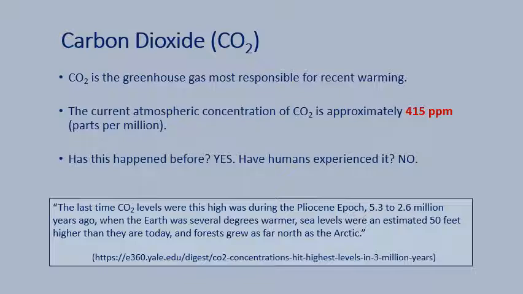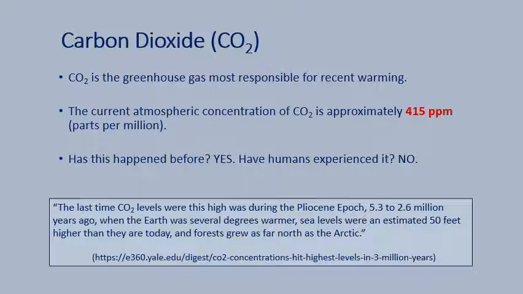So that doesn't sound very much, and as a unit of measurement, parts per million is used for substances that are relatively low concentration in the atmosphere. But CO2 is very powerful when it comes to trapping heat. So even 415 parts per million is enough to warm up the planet quite a bit. And the exact number varies a little bit depending on which source you're looking at and exactly how they do their measurements. But this is approximately where we are right now, and that number is rising pretty continuously.